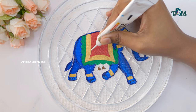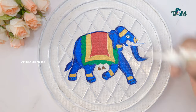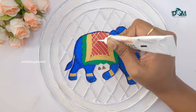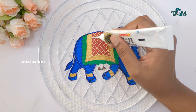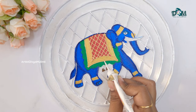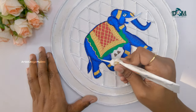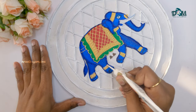Using pearl metallic gold 3D outliner to decorate the ornaments part. Again, using pearl metallic gold 3D outliner to create a net pattern. Now, using pearl metallic gold 3D outliner to decorate the ornament part.